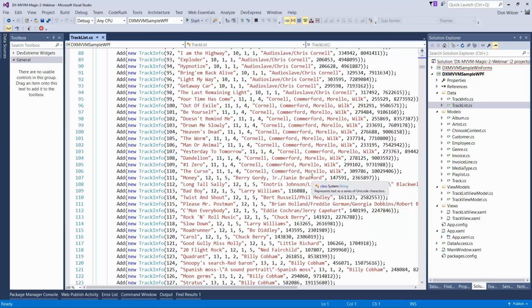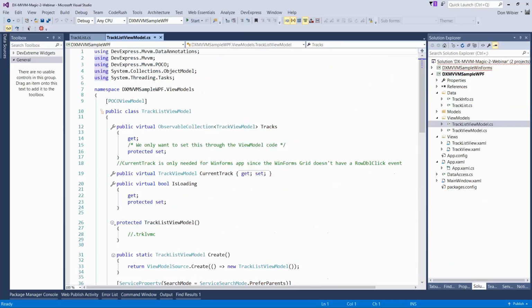Alright, so how is this all being achieved? Well, there is a view model for the track list, and there were a couple of things I discussed during the first webinars, and that is that there are a couple of conventions that you would need to attend to, because if you don't do it, the magic won't happen at all. One of the things here was that we have a collection of tracks.